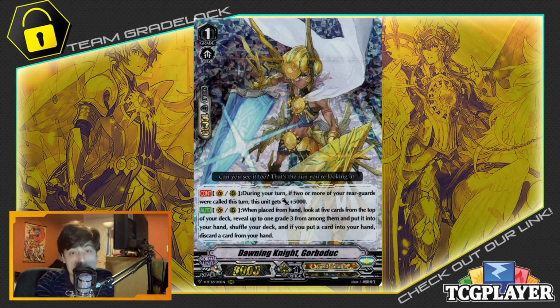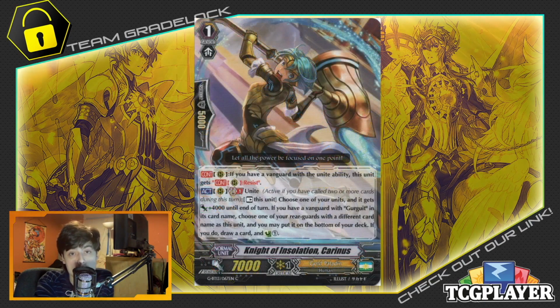Okay, so the next Grade 1 we're going to be running is another card from the G series, which is the Knight of Insulation Carinus. So this card in itself is very simple. It's just a card that gets resist, and at the same time it allows you to pump up the board. But the main thing that we care about in this particular card is the fact that it countercharges, meaning you're able to take face down cards from your damage zone and then flip them face up.